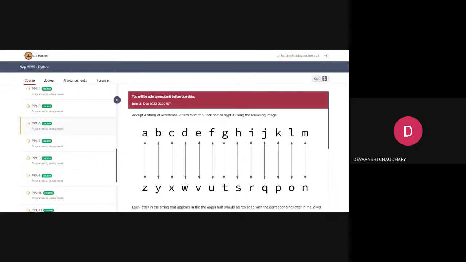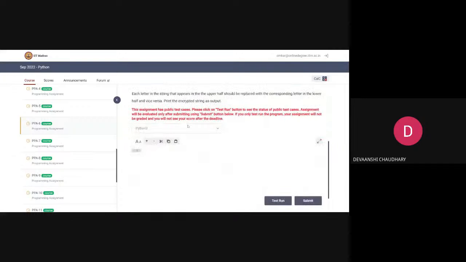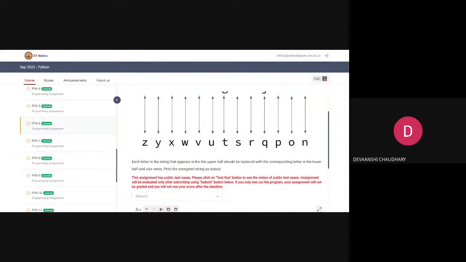Yes, sir. It's somewhat similar to Caesar cipher. So I declared a string first, alpha, with A, B, C, D, E, F, G till Z. Then I'm declaring a new variable in which I'm storing an empty string, and then I'm iterating over the characters in the input. If it is an alpha, I am deducing the index of that character, and then I am concatenating alpha of minus i minus 1 to this new string, and it's giving me the output.